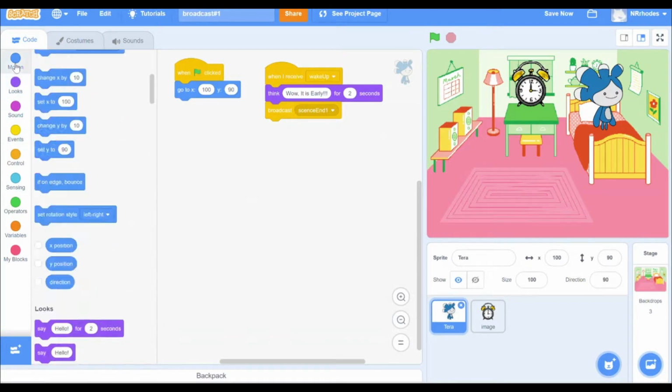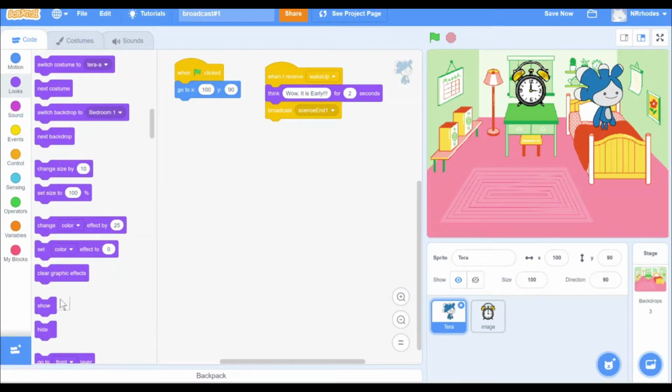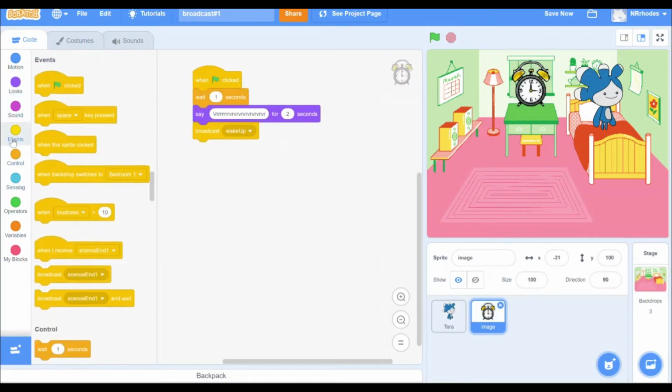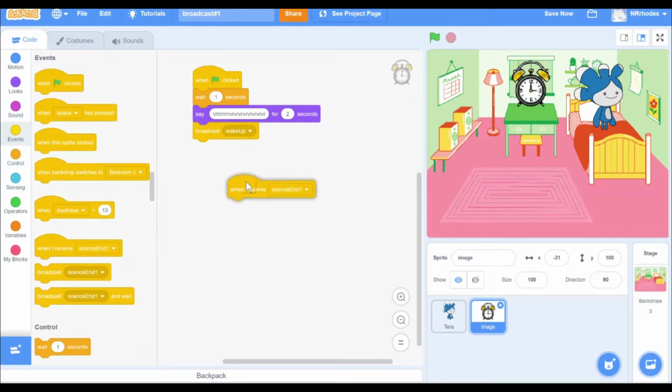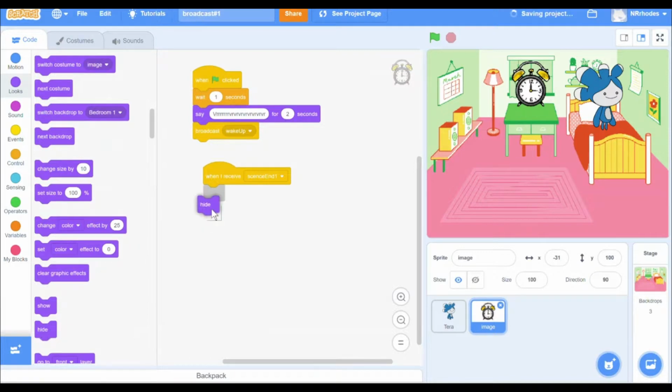So I'm going to go down here to looks, and I'm going to hide this character. I'm going to go to my alarm clock. I'm going to hide when I receive this thing here. This alarm clock is going to hide.